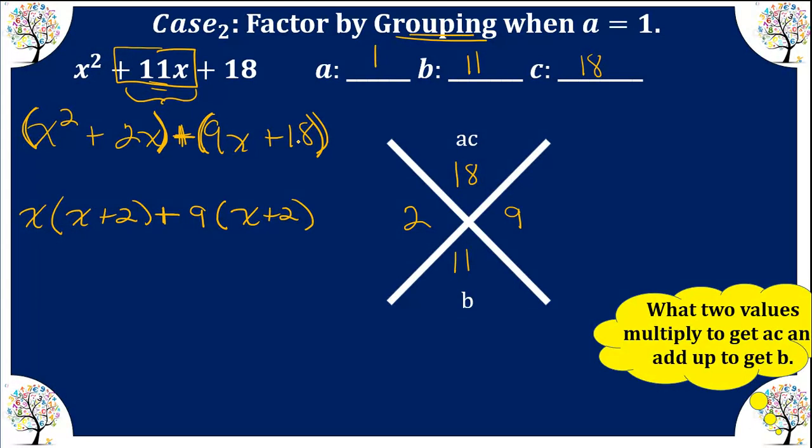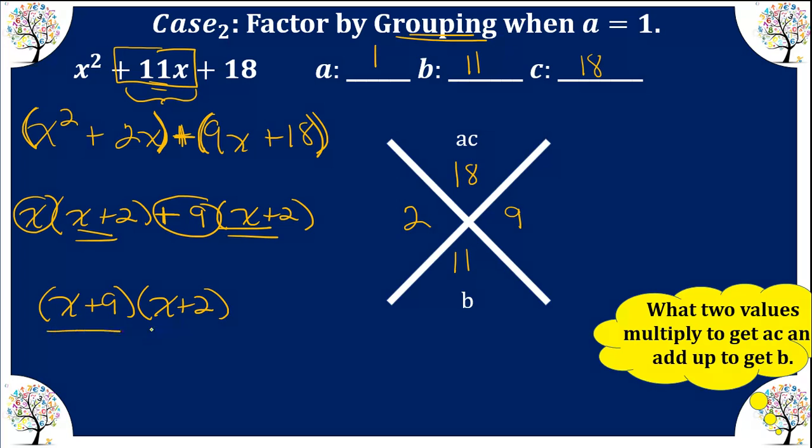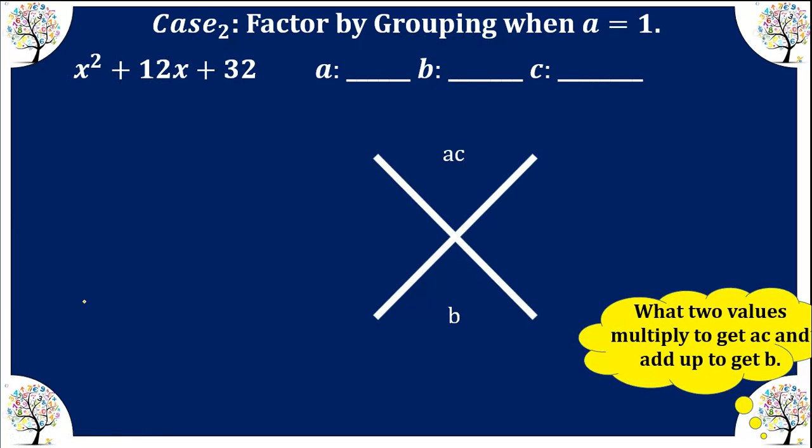So all we did is factor out the GCF in this first grouping and then the GCF in the last grouping. The last and final step is you're going to write one binomial is x plus 9, and then this common factor of x plus 2 is the second factor of our trinomial. So the two factors, if we were to multiply these together, would give us our quadratic trinomial. And you could check that out if you wanted to. So let's practice a few more.